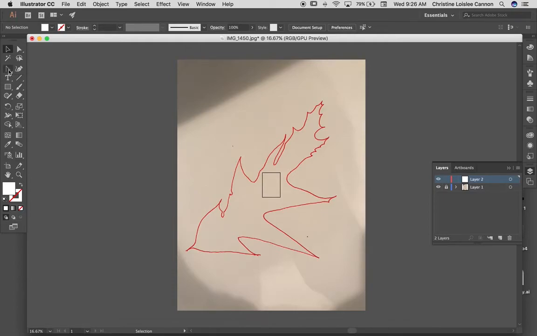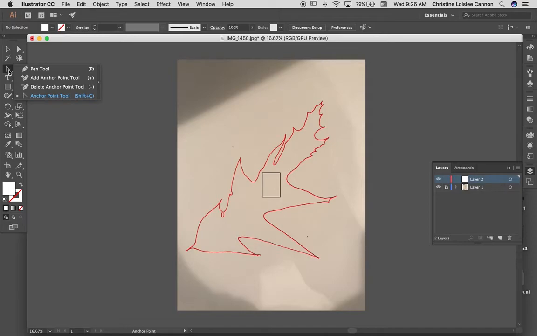The two main tools that you're going to use for this process are going to be your pen tool and your anchor point tool. The way we're going to approach the pen tool is like connect the dots. And there are several different ways to draw with the pen tool, but I find this to be the easiest way for students who are just starting out.